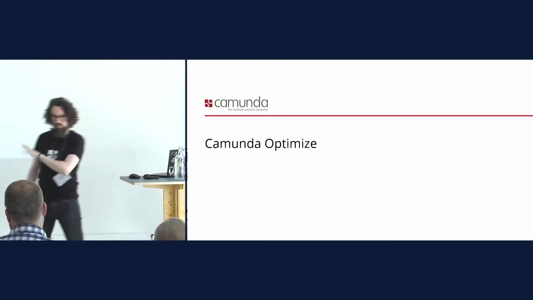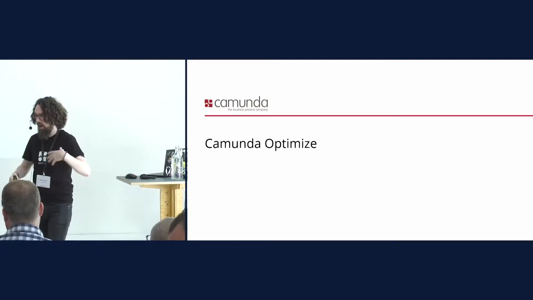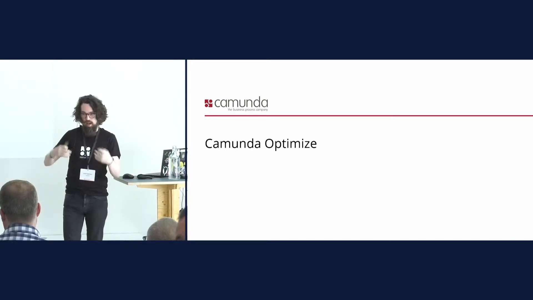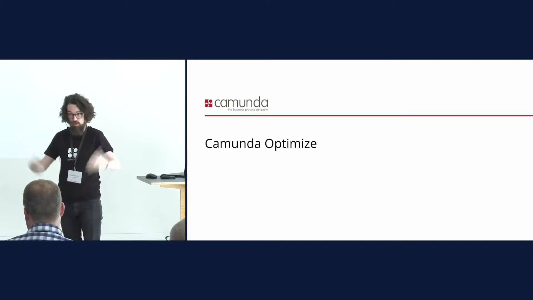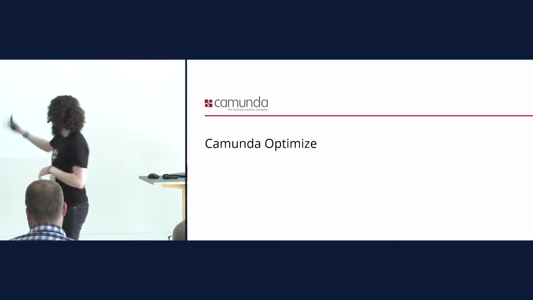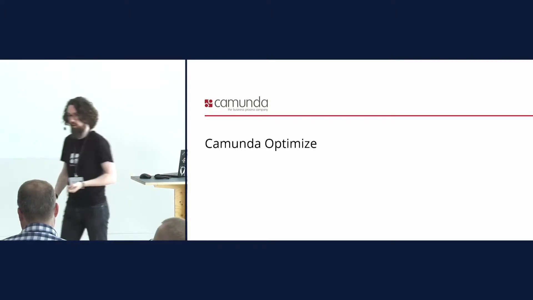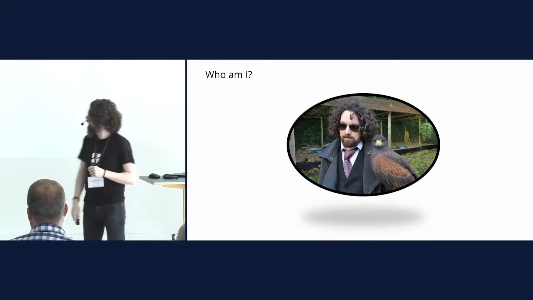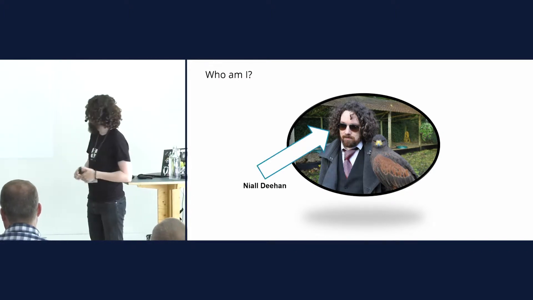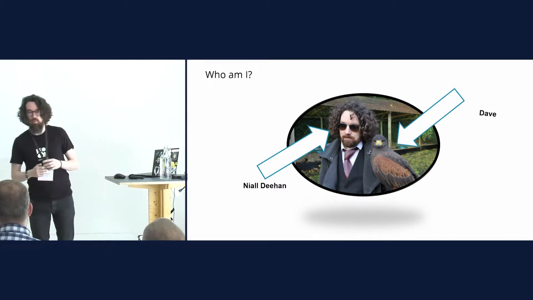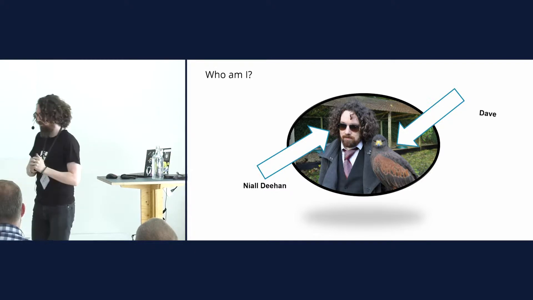We're also going to talk about Optimize, which is essentially the last tool in the tool chain. After we have modeled something and actually executed it, we have a whole bunch of data generated by using the engine — all sorts of data floating around. Optimize is a tool in which you can actually utilize all of that data in a visual way. I am Niall Dehan, a consultant with Kamanda, generally a technical consultant. That is Dave, and we together are going to show you some fun stuff about Optimize.